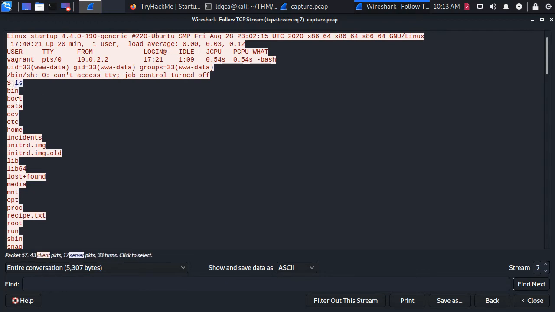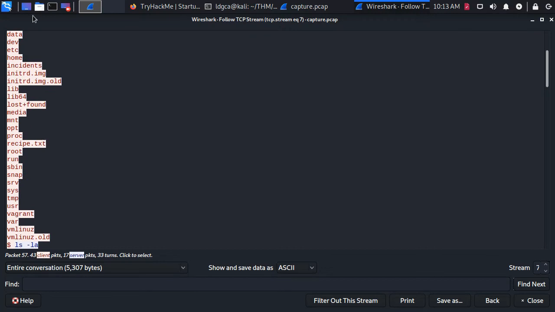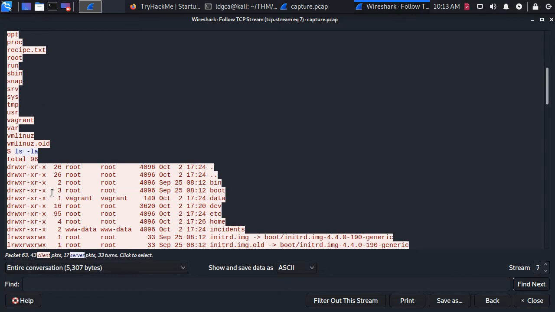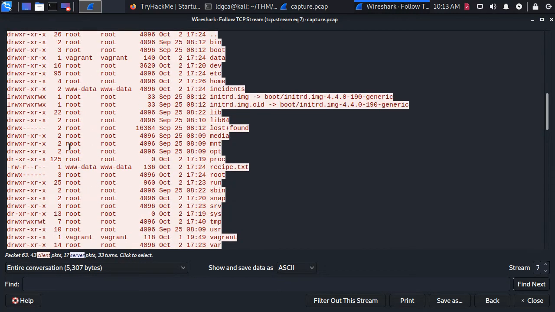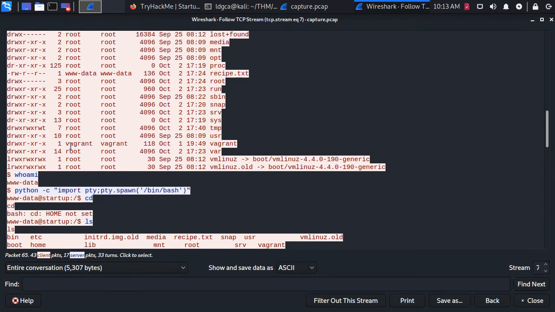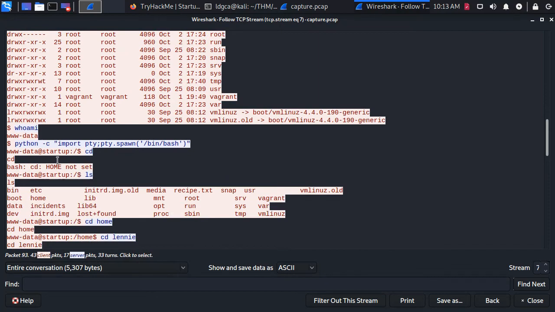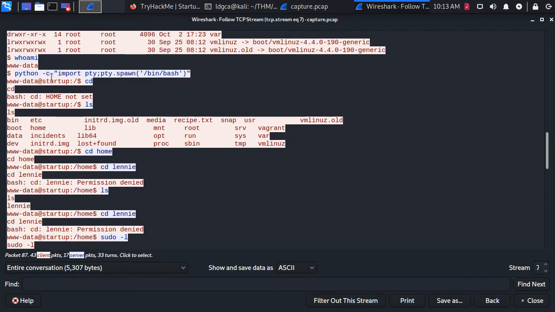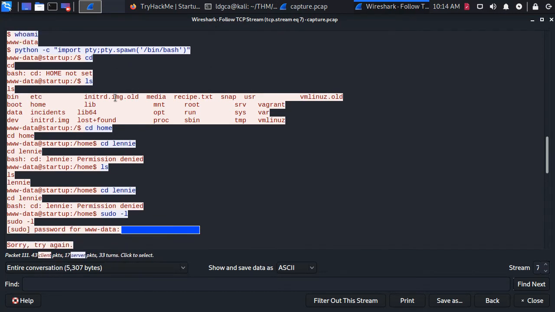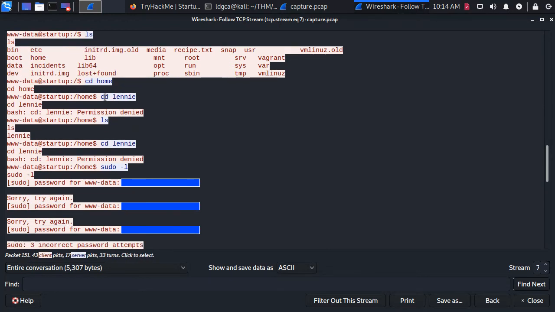Somebody has issued the ls command and got the file list, then the ls -al command. Alright, this is revealing much information. So they have used the Python command to upgrade their shell, and moving down we see that they tried to open up Lenny's homepage.